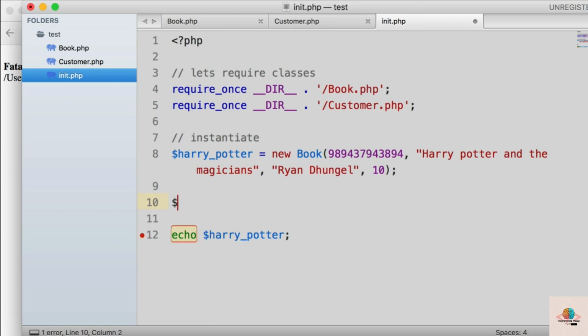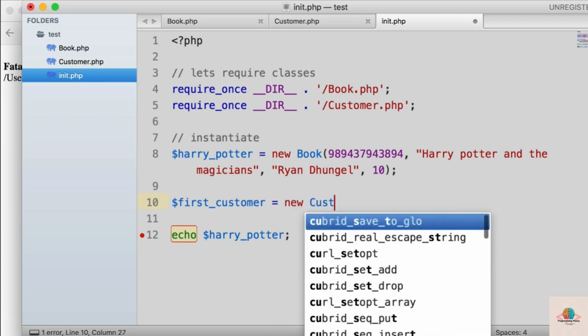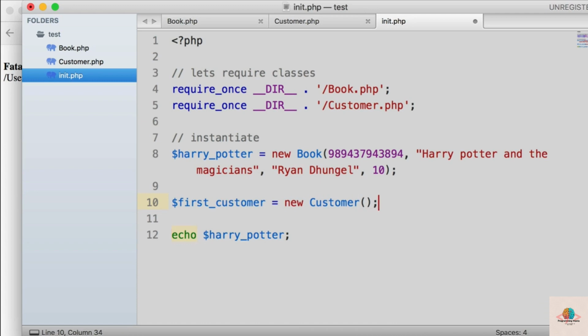So let's name it first customer equals to new customer. Now we can pass in the arguments. The customer takes the ID, let's set it to 1.